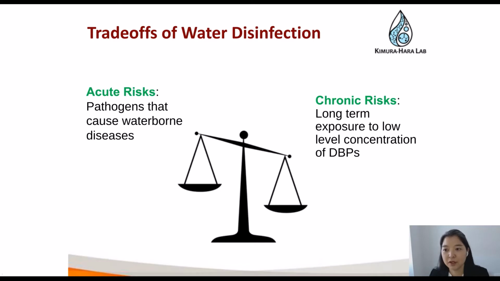And so although there are risks to long-term exposure to disinfection byproducts, what we must remember is that we apply water disinfection to protect the human population from the acute risk of pathogens that produce waterborne diseases. So even though there's chronic risk, we must remind ourselves of the acute risk, and that we don't want to catch waterborne diseases.